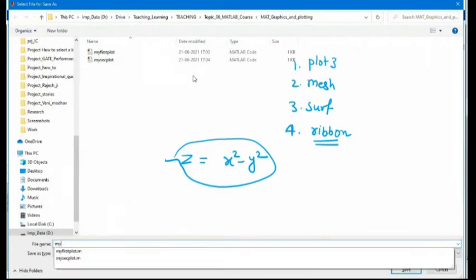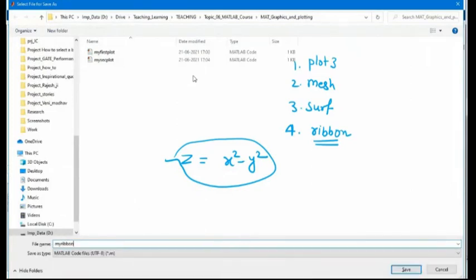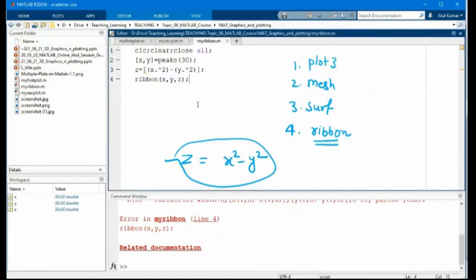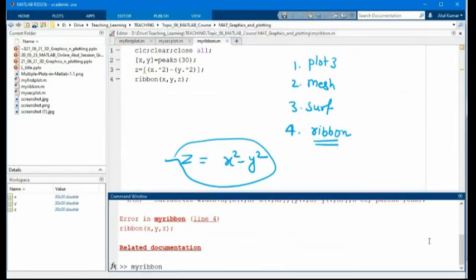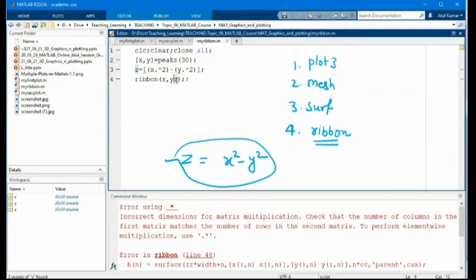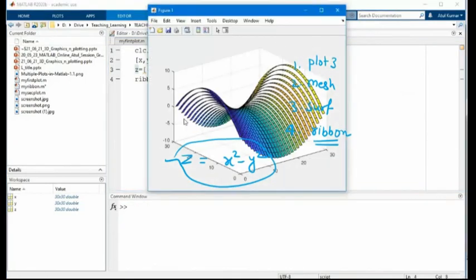I have done some mistake, therefore, actually ribbon can be used only for that. So I will take only that. Okay, so this is the ribbon plot.